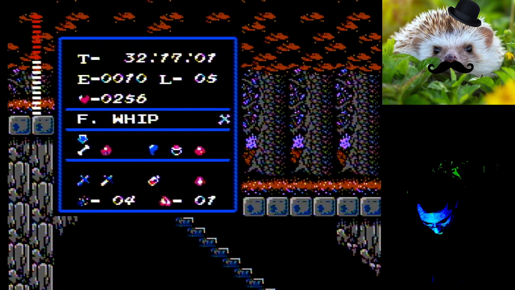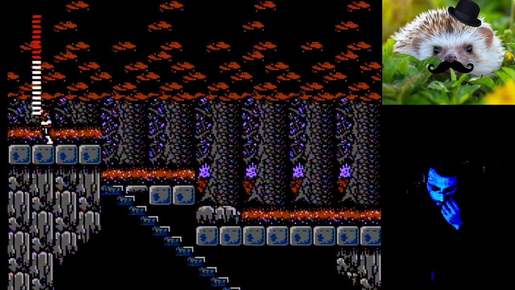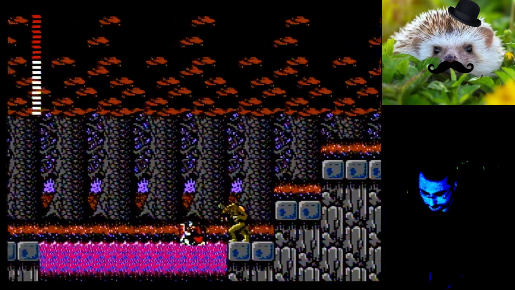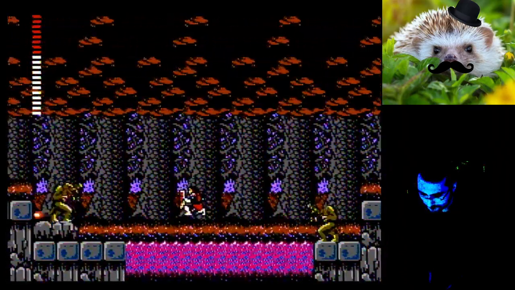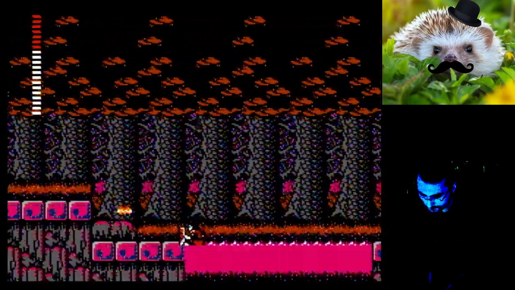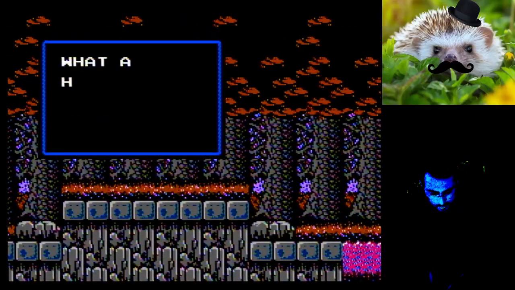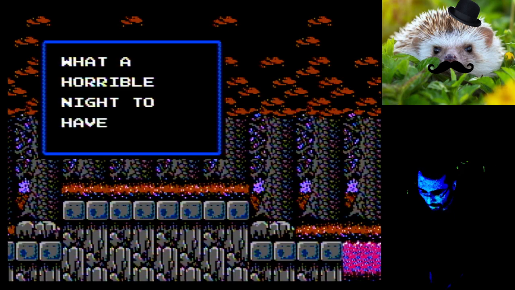Now we have to go. Wait, what the hell? Oh yeah, we have to go all the way to the left. Jeez, we have to go all the way to this other spot. Other side of this map. A gentlemanly hedgehog.